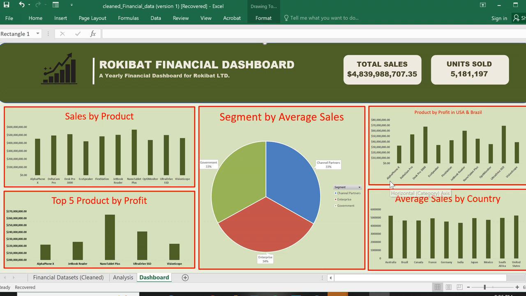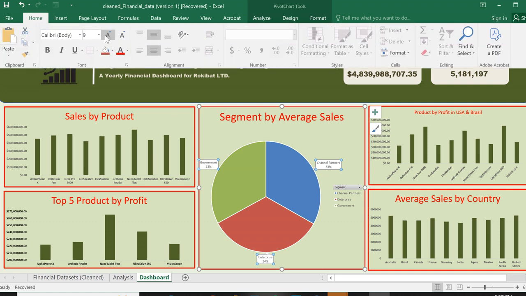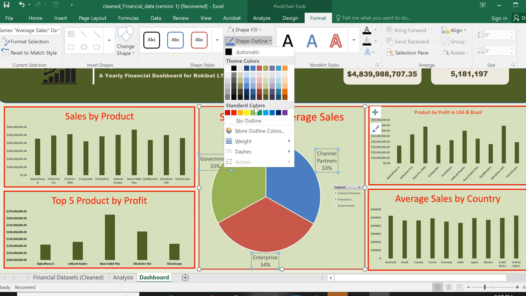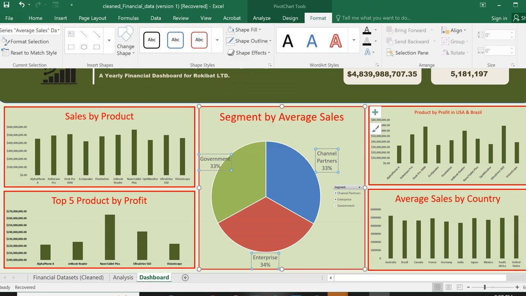You can see this now. Everything is inside. With this, I want to increase so that this channel partner can show very well, because if they are giving you the work, they might ask you, they are not seeing it clearly. And you can decide to change their color also. So good. I think it's okay this way. You can decide to change their format. Probably I don't want it to have shape fill, no fill. I don't want it to have outline. I'll remove the outline.